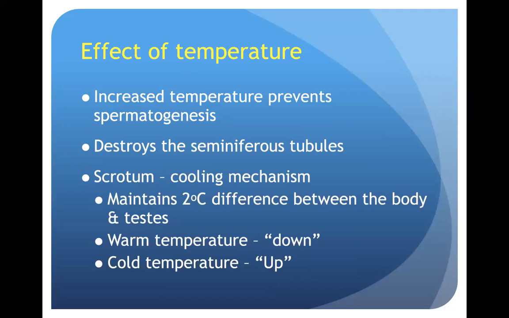When the weather is hot, the body of the male is also hotter. So what will happen is that the scrotum will move downwards, bringing the testis farther away from the body. But if it's cold, the action of the scrotum will be to go up. So it will move the testis towards the body so that it doesn't get too cold. It should maintain only a 2 degrees Celsius difference between the body and the testis.